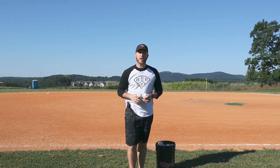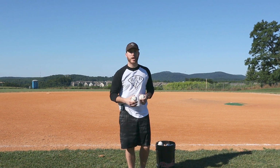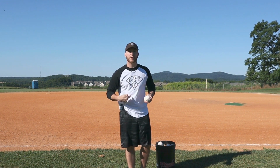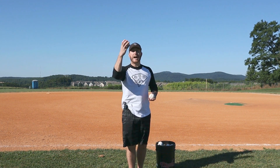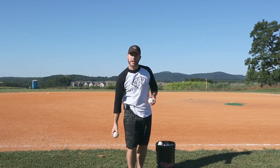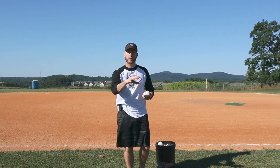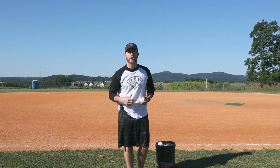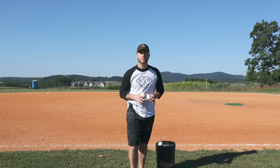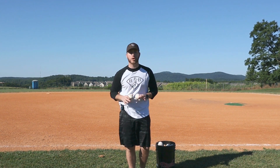The last thing is location. With regular soft toss, you're just tossing it to the middle of the strike zone. Basically, your target should be your teammate's belly button or belt area. And you're not tossing it crazy high, you're not tossing it crazy fast. It's just a nice smooth motion and nice smooth toss to the middle of the strike zone, tossing it to your partner's belt area. And this is the foundation for proper soft toss. And this is the tossing motion that you're going to use for all of your soft toss drills.